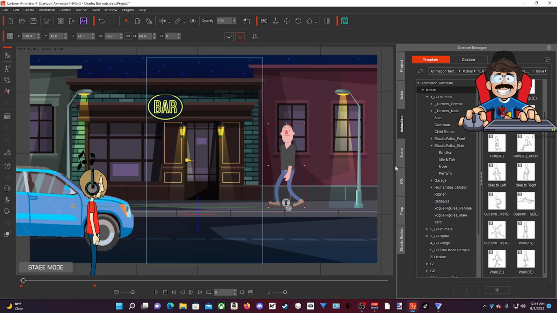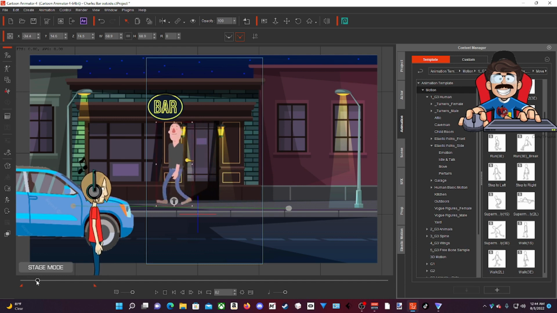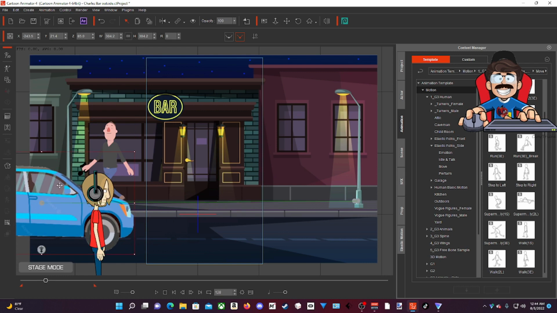Okay, and now we're going to add an animation. So you go into the Animation tab, Motion. We go into Elastic Side, and then you go to Move. Once you do that, you go all the way down, and the walk animation that I used for him was the walk L2L. I make sure my character is selected, and then I double click to add that animation. I keep double clicking it until he goes all the way across, making it look like he's walking, sort of like this. So he's walking aside.